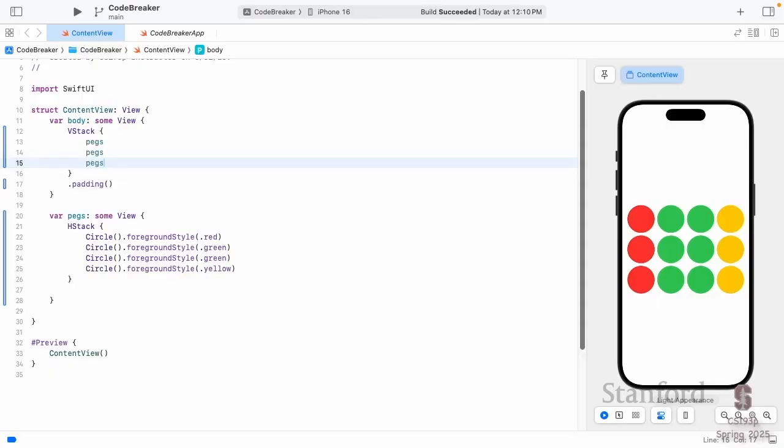Because we are taking a big view that had all kinds of H stacks in it, and we're decomposing it down into smaller pieces, right? And we really want to do a lot of decomposition in SwiftUI. I cannot overemphasize enough how you want to have small little functions, not gigantic things with H stacks inside V stacks inside Z stacks. There's two reasons for this. One is it gets kind of hard for your reader of your code to understand what you're doing when you're going that deep, but also the compiler has problems with that too.